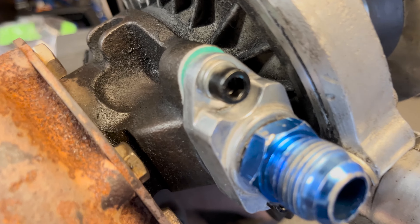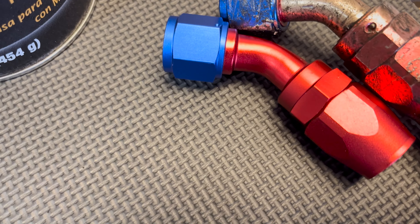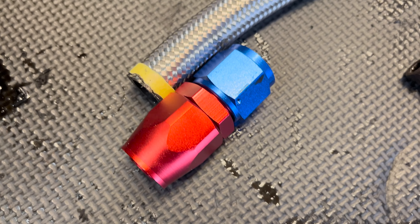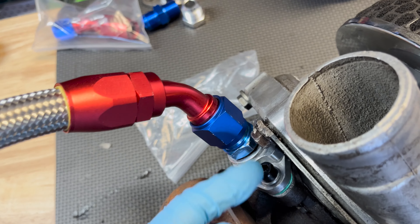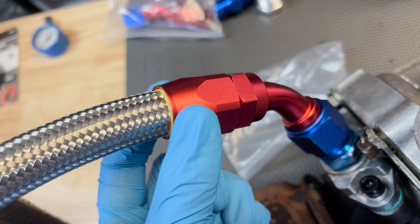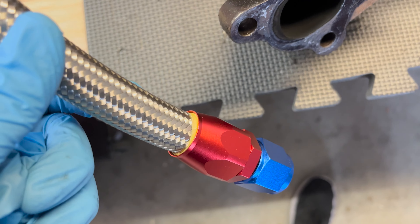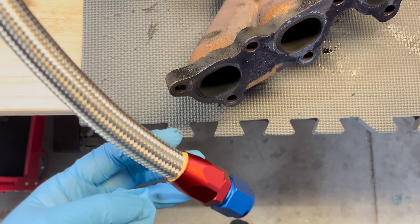The only thing I'm not gonna be using is this little flange here and the extra 45-degree fitting. The gasket is on, it's looking dry already — that's good. Now I'm just gonna attach that 45-degree adapter, then the line, then the straight adapter. That's pretty much it and then this thing should be ready to go back on. I attached the 90-degree fitting and tightened it with an adjustable wrench, then fit the line and tightened it down. Same thing on the other end — shot the line through there and boom, now it's looking beautiful.